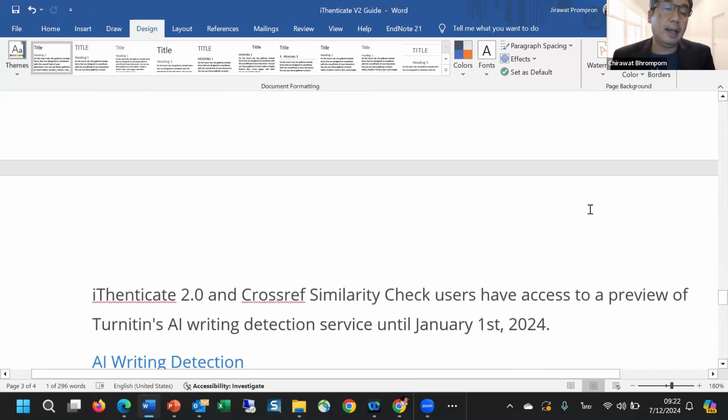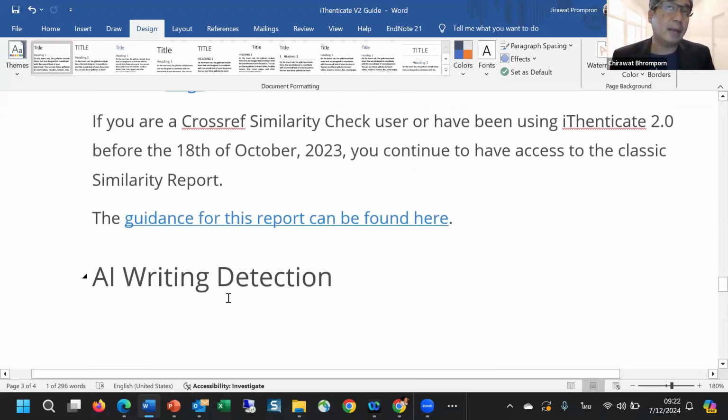And another one, we have some added features. We have AI detection. So suppose in your thesis, you just use ChatGPT to generate chapter 2, the literature review, and you copy from that and add it to chapter 2 in your thesis.